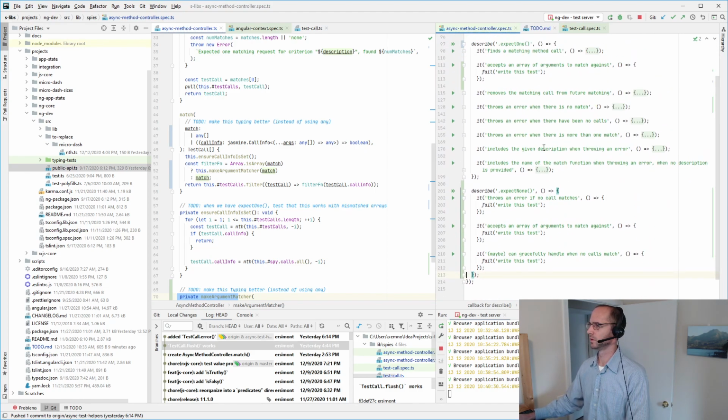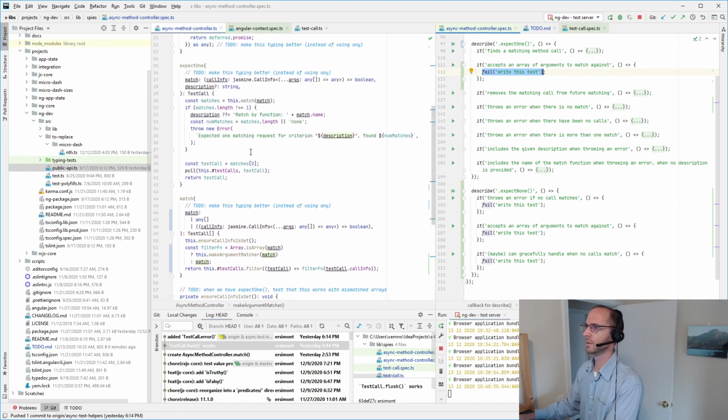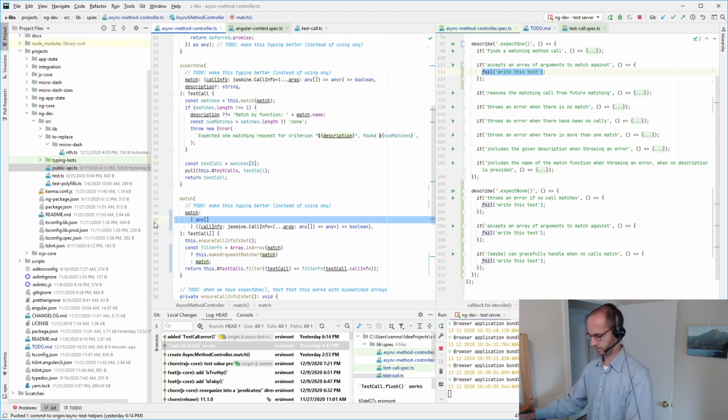So let's start filling in some of these failures. Start from the top, I suppose. It accepts an array of arguments to match against. This is expect one. Right, so this is the sanity check that this guy is allowed to take one of these.